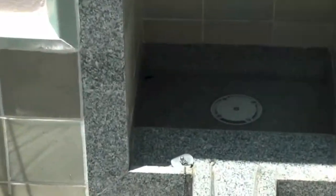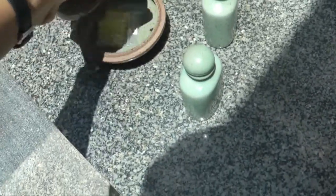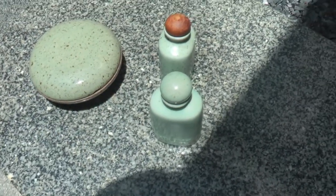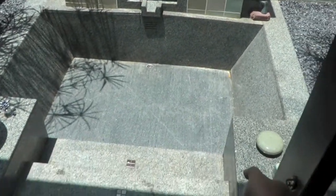You can see the stopper, and over there you have the bath salt oil. And the bath foam. So they left a pocket of bath salt over there. The housekeeping have left that. So I've used this once. It does take a long time to fill that spa bath though. It takes a while before it actually fills. Talking about maybe 20 minutes at least.